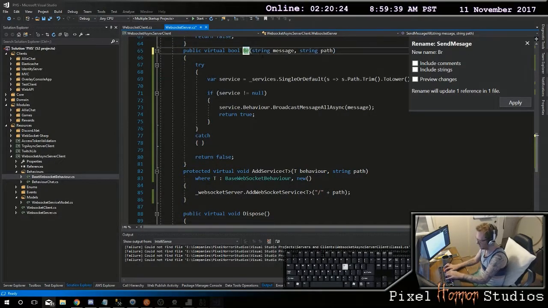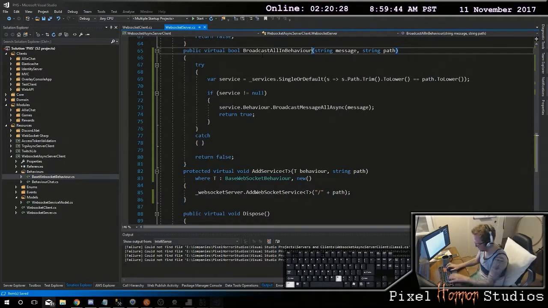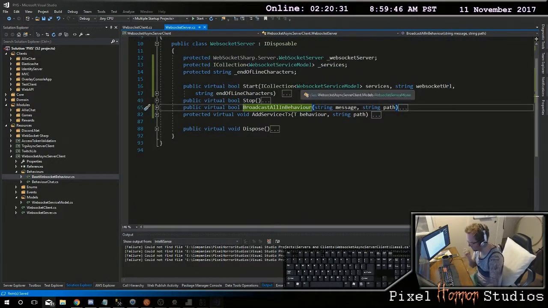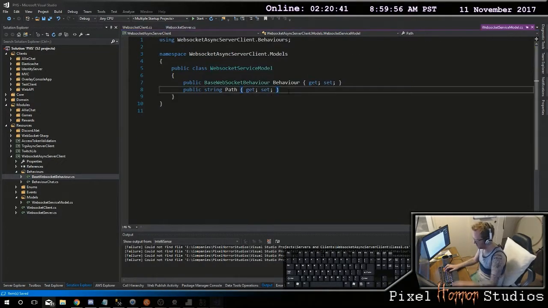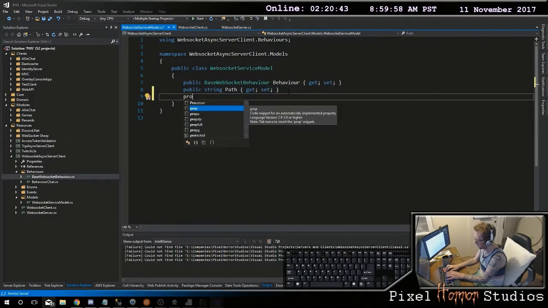So we'll say broadcast all in behavior. So here, let's say that this is going to be a name, because over here in the model for this, we're going to add another one in here called a name, or an ID, or a type.